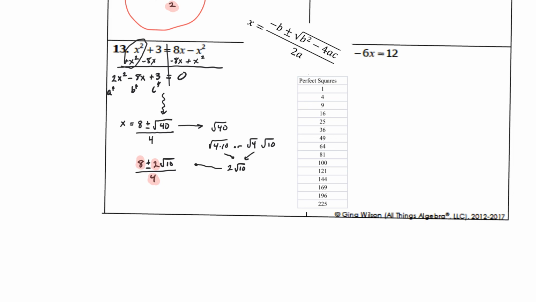Okay, so the only number that goes into all 3 of those, and we saw sometimes it doesn't do any of them, is 2. So the final answer is 4 plus or minus the square root of 10. You could do the invisible one. Most of the geeks don't, right? You guys know what I'm saying. All over 2. So there's our final answer. Okay?